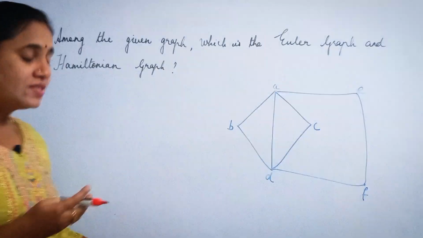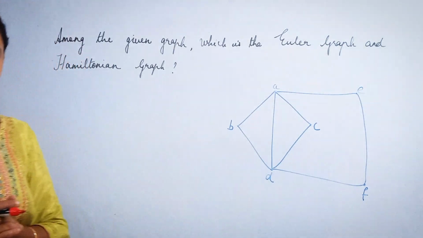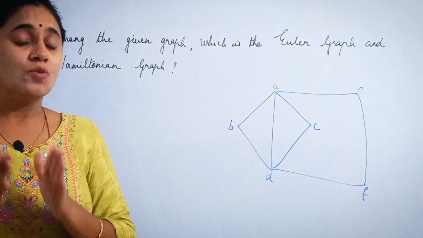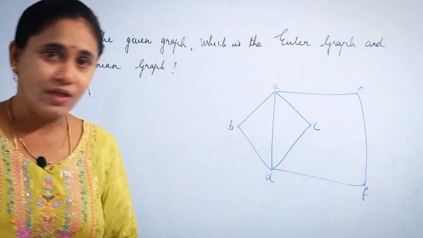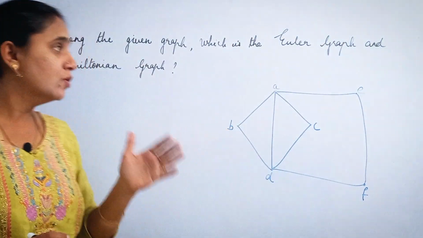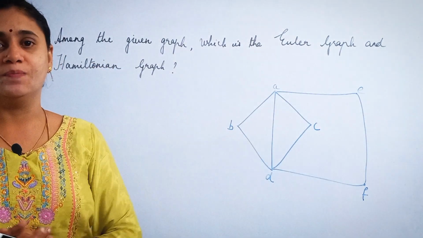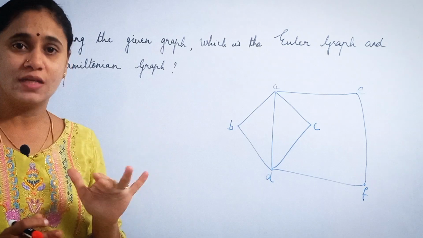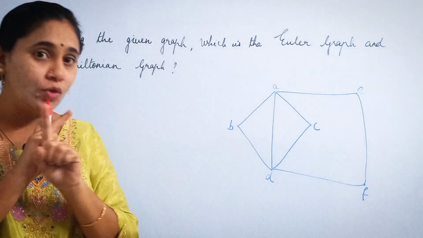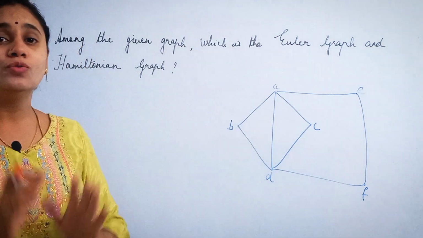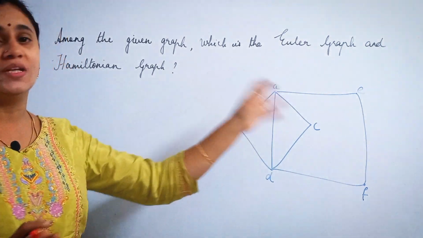First, tell me what is the meaning of an Euler graph and what is the meaning of a Hamiltonian graph. If you don't know, please watch all my previous videos, where you have the explanation. So what is an Euler graph? An Euler graph is used for traversing from source to destination by visiting all the edges. We are not going to leave any edges. We use all the edges compulsorily in order to start from the source and reach the destination.